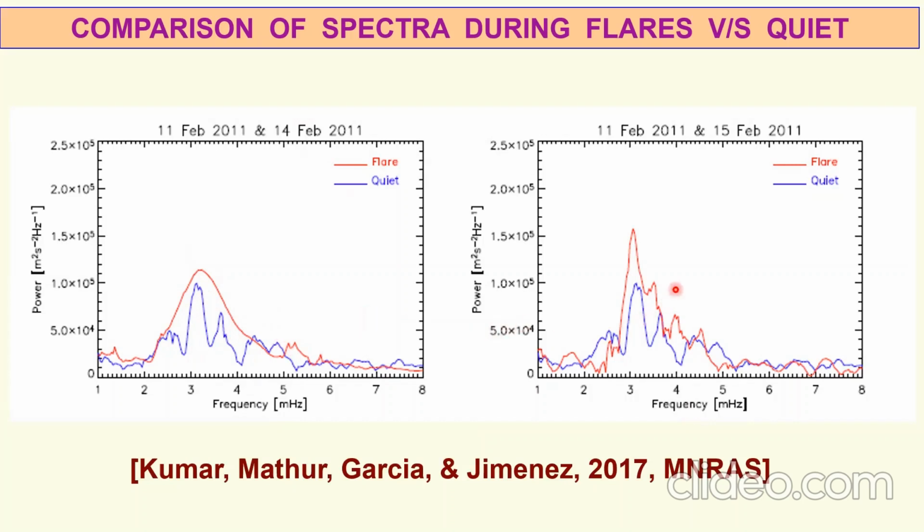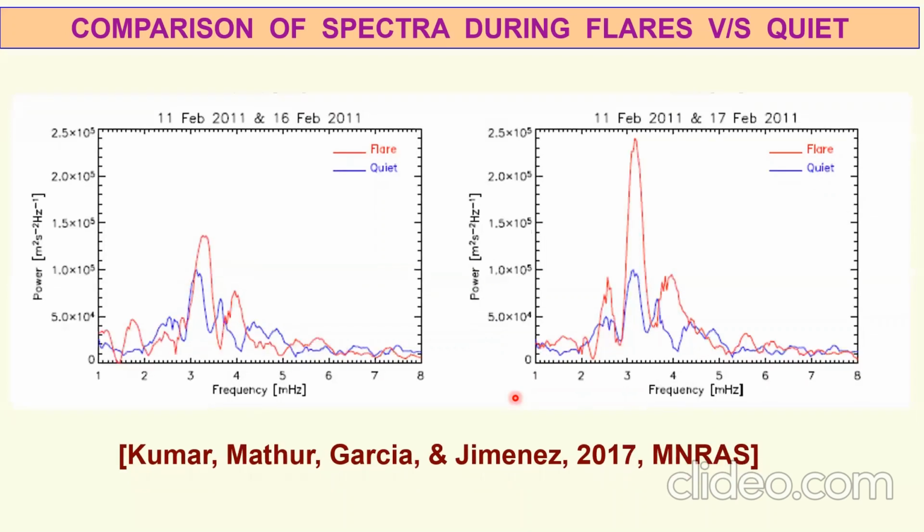This is for the comparison between 11th February and 15th February. And again, we can see here the power enhancements in the P mode regime and high frequency regime with respect to the flare day, quiet day. That means the power is enhanced on the flare day with respect to the quiet day for the global modes of oscillations of the sun.